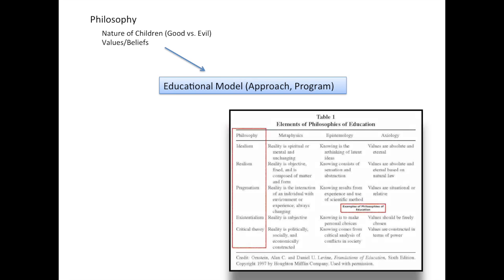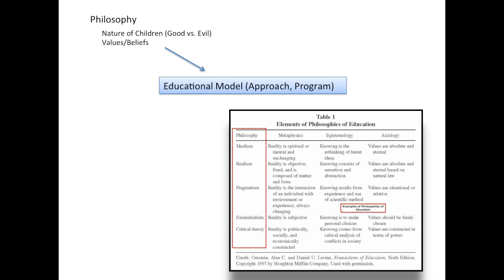An educational model will have a solid understanding of what it believes the nature of children is. We can see differences in educational models that believe that children are essentially good versus those that are founded on the belief that children are essentially evil. Traditional educational models back in the 1800s thought that children were essentially evil and needed good to be reinstituted in them.